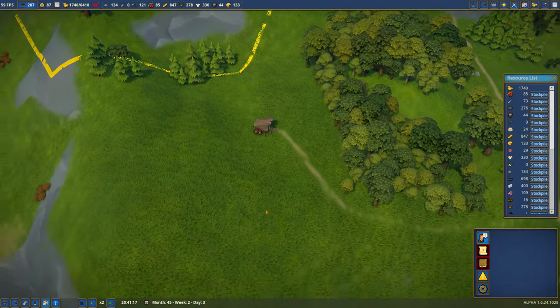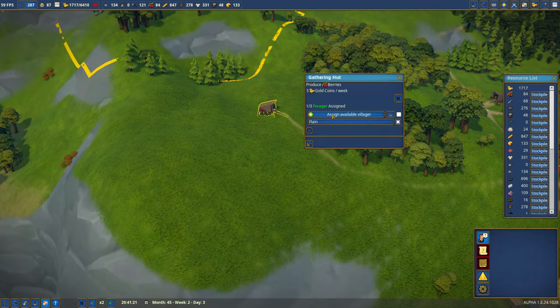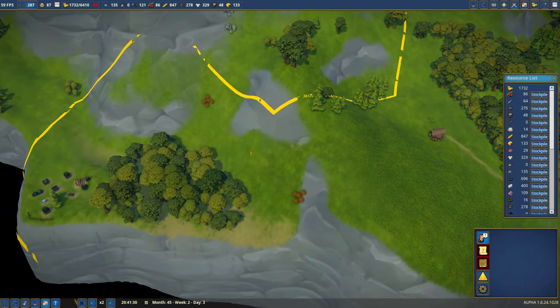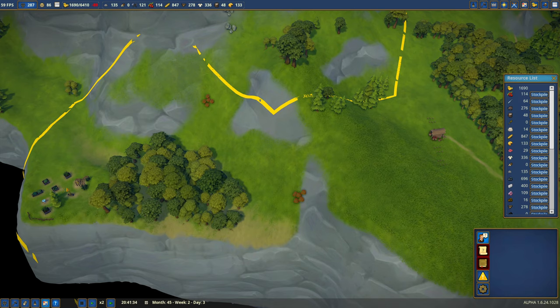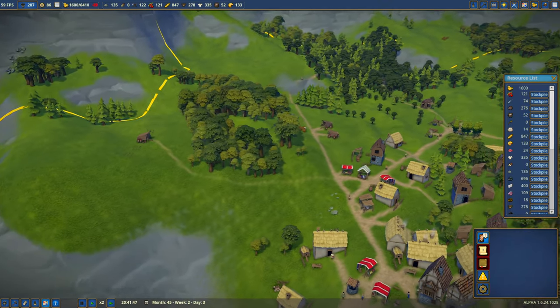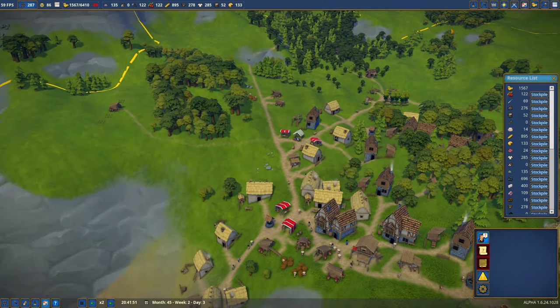1, 2, 3, 4. There we go. Build them all. In the meantime, it's Flayne. Flayne's going to test this one out. Flayne should walk down here, and he's far enough away from this that it's not going to get all mad. But he can pick us some more berries, and then you've got a little neighborhood down here you can live in.